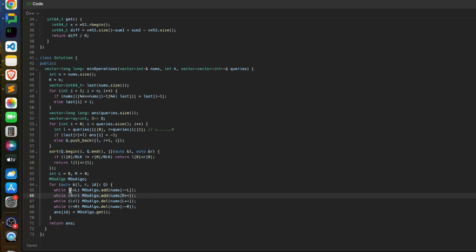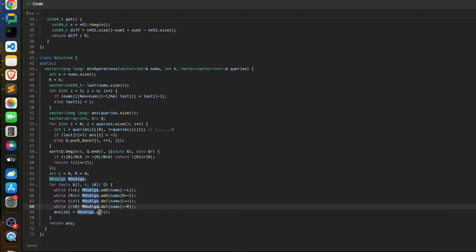If your current index is less than your L, then you do some addition operation. Similarly, if the left index is less than your small l, where small l is the query left index, then you do some deletion operation, because now you have to shrink it. And at the end, just find out the answer from this Mo's algorithm.